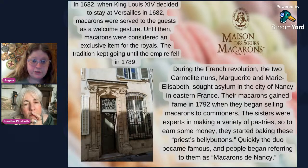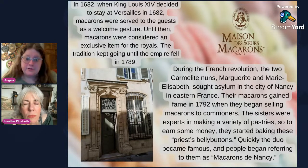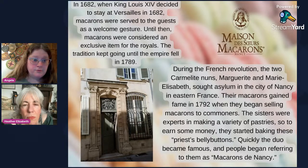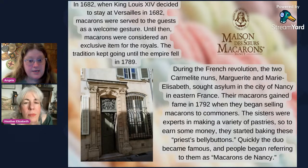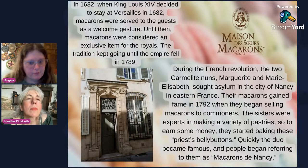During the French Revolution, 2 Carmelite nuns escaping the revolution by the name of Marguerite and Marie Elizabeth sought asylum in the city of Nancy in eastern France. They made confections to pay for food and everything else. And their macarons became famous when they started supplying them to everyday people. This is the democratization of the macaron.